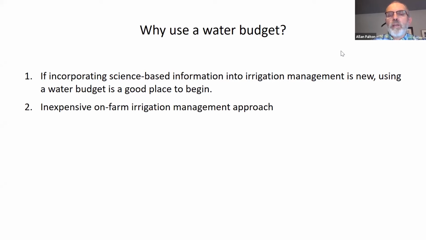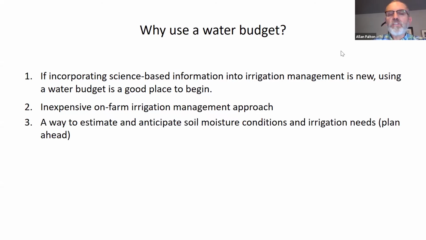You keep track of your applied irrigation, dates and amounts, and make the comparison. So the cost for you is really just getting down your own personal method of conducting the water budget, and then making time and giving it priority to actually do it each week.